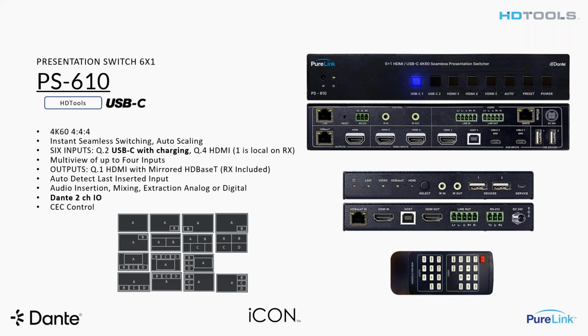And then we've got three more inputs on the main switch, HDMI, and again, all this is 4K 60, seamless switching. Then on the output side, we have one output bus, the HDMI out and the HD-base-T that goes to an included 4K 60 HD-base-T receiver that you see below. So as you can tell, it has a lot of features on it, the receiver, including an additional HDMI input, local. So it's common to put the receiver by the display. So if you have a source near that display, you can just hook it up directly there. So that gives you your sixth input.